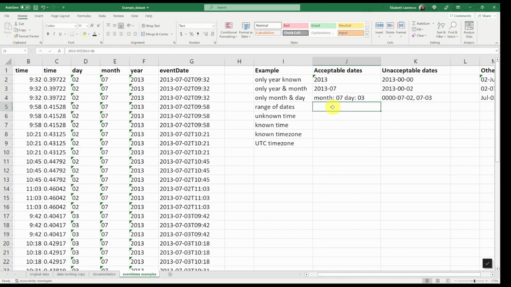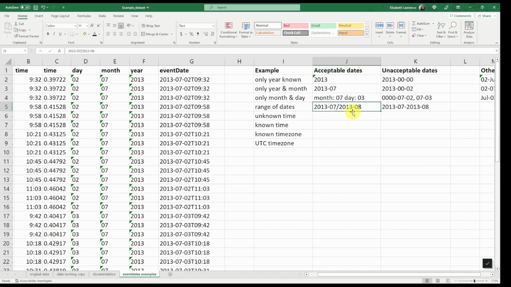In cases where you are uncertain of the exact date of an occurrence, you can provide a range of dates. To do this, you're simply going to write a backslash in between the start and the end dates, like this example. Please do not use any other punctuation to indicate date ranges. So hyphens, forward slashes, commas, anything else should not be used. Providing ranges in this way with a backslash to separate the start and the end will indicate that the occurrence took place sometime between the start and the end.